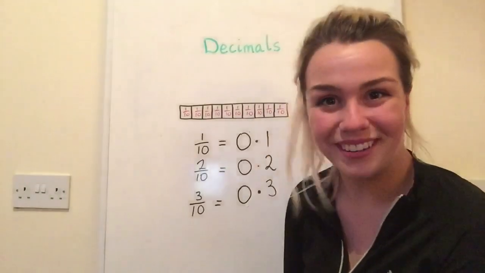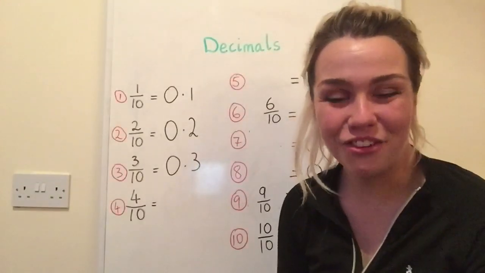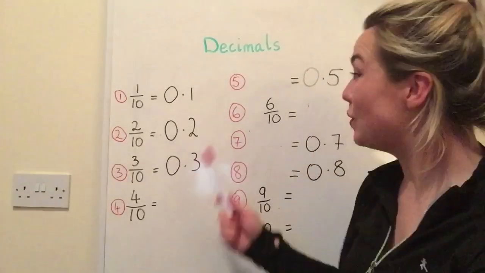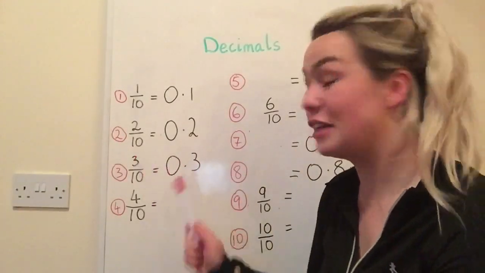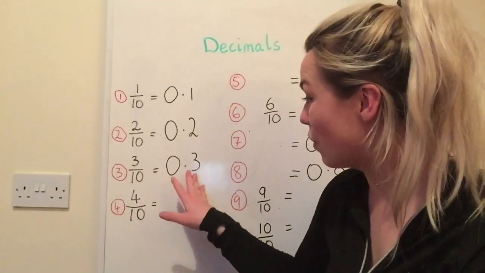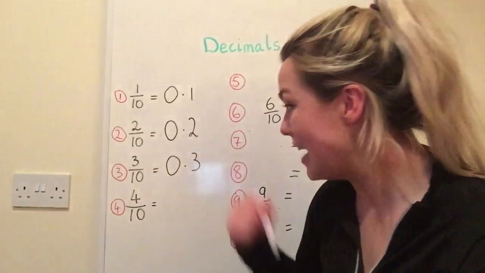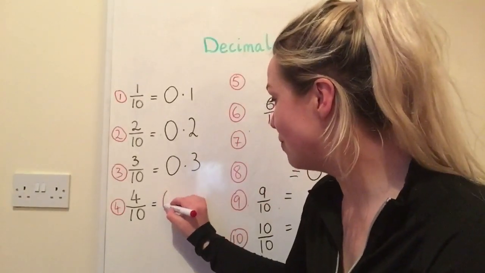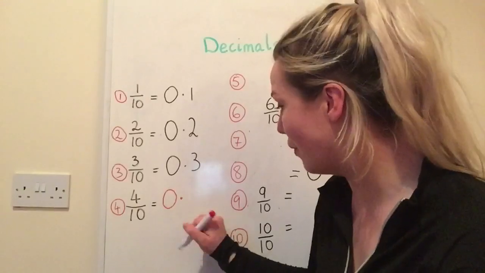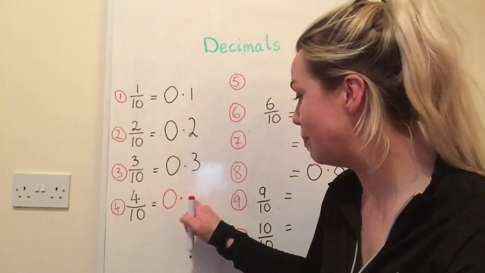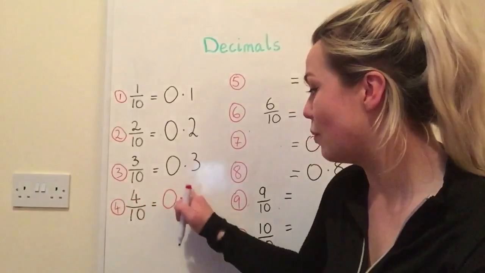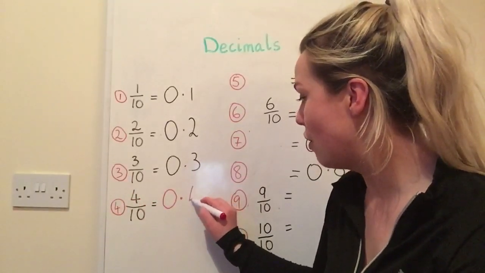Okay, super. Here I have a few questions on the board, and we're going to help each other figure these out, okay? So we've done as far as 3/10 is 0.3 already. What is the decimal, do you think, for 4/10? Are there any whole numbers? No. So the 0 has to go here, and then that has to be separated by the decimal point. No whole numbers, but there are some fractions. There are 4/10. So what goes here? 0.4.